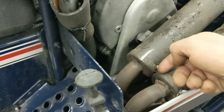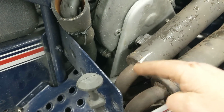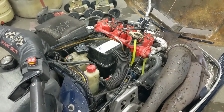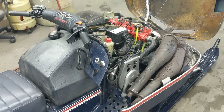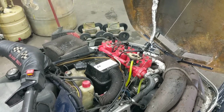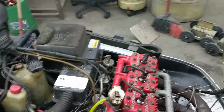So it was all bent back and pulled off the muffler and stuff, so we took it all apart. This is just an indication mark which way to get it back on again. Straightened it all back out, welded it up. She's ripping again. This one, pulled it out of the shed yesterday. Trenton pulled it out, and it's just a big smile on my face. As soon as I hear this thing light off, it's just like, oh, God, I miss that sound. This thing, I just love it. It brings a smile to my face every time it lights up.